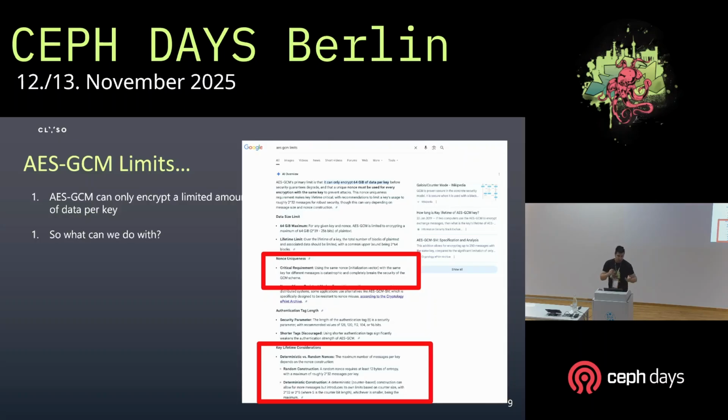So if you use something like S3, you maybe heard of AES-GCM in the context of object encryption. If we limit the size of an object to 64 gigabytes, this is actually pretty usable, I would say. But for disk encryption, it won't really help you. You can also read about it in the technical standards of BSI, why it is not a good idea, or what the problems with it are.